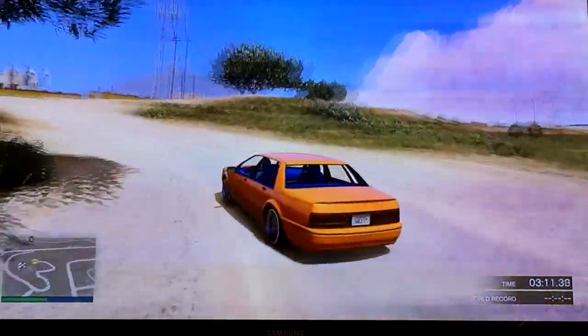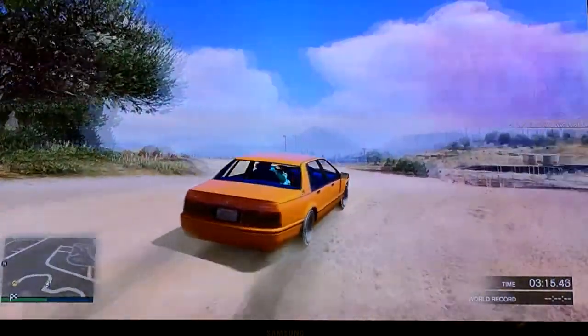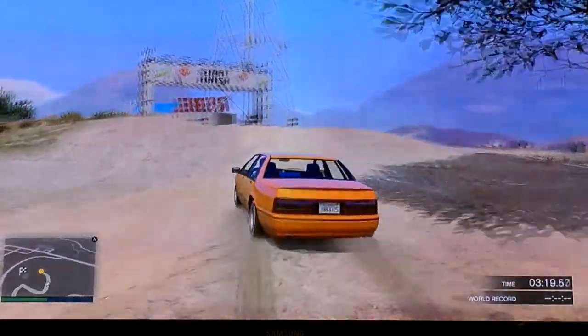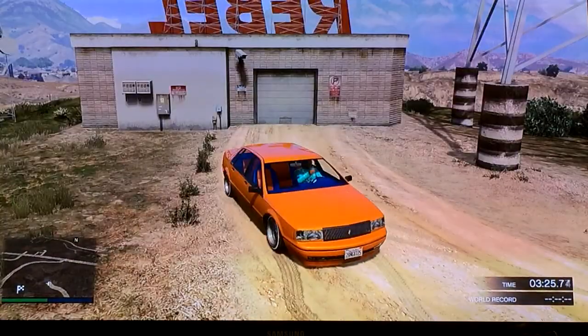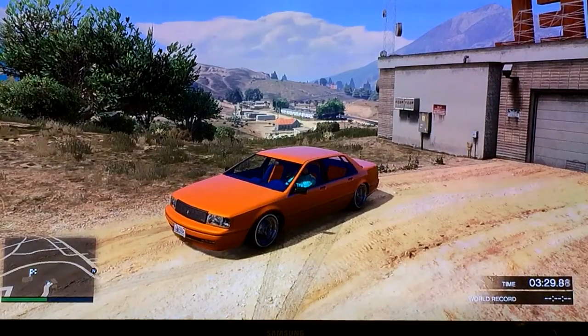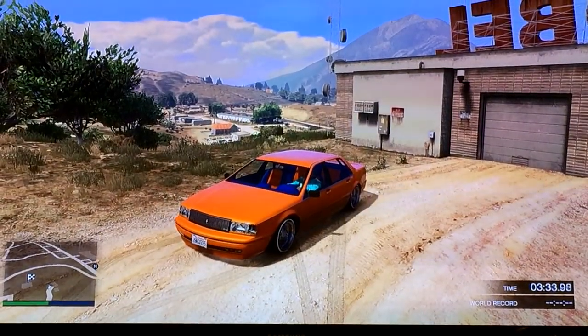Heading up to the dirty tarmac section. Second to last corner, no major problems. Final corner, heading up to the jump, and we are across the line for the Primo Custom. And once again, a pretty good parking job, if I do say so myself. Yeah, it's much better than the Moonbeam, but still kind of average.